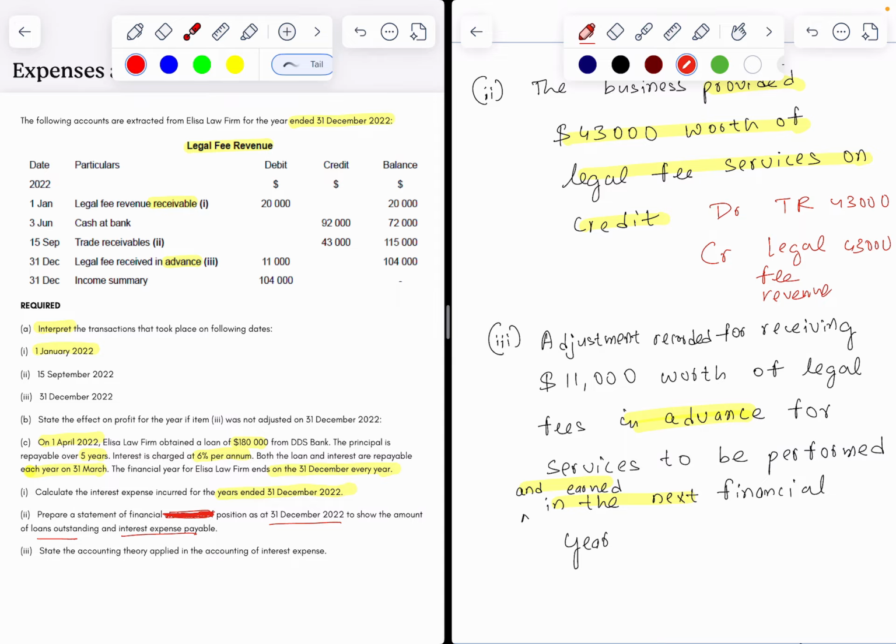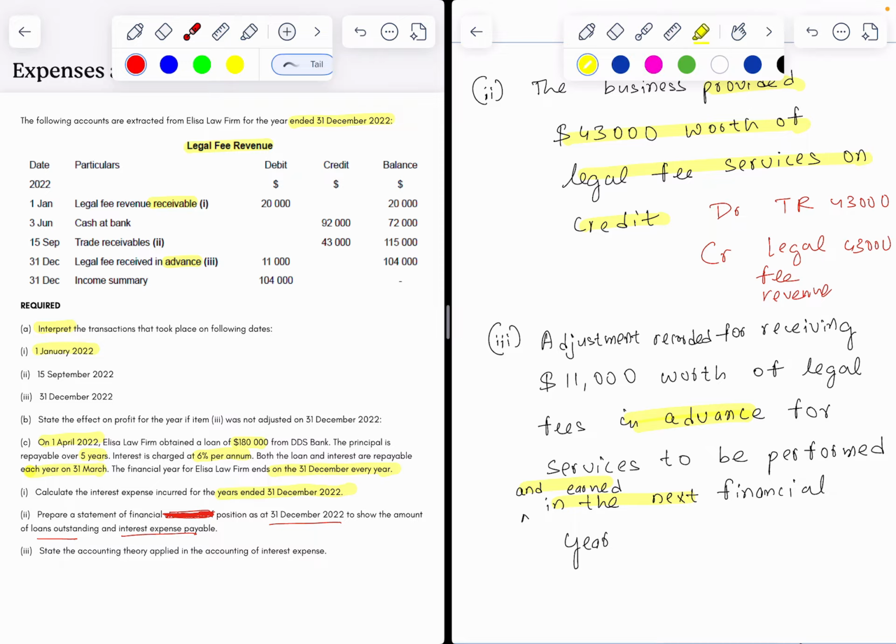And because we have a current liability within the revenue account, we can't show this revenue as something that we have already earned, because we have no right to say that we have earned this revenue. We haven't performed the services or delivered on our promises in this current financial year, but we would be delivering on the services in the next financial year, all right? So basically that is what you need to write.